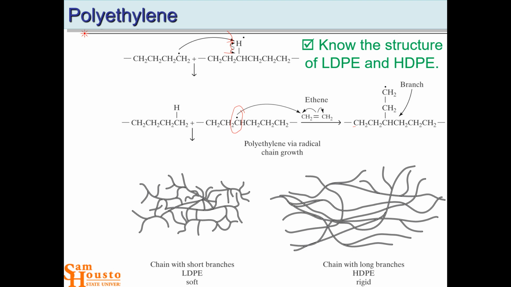Okay. But then if you do a lot of branching, so you put in a lot of free radicals and maybe even some extra peroxide, it starts abstracting hydrogens and making these branch points, and then you put in a lot of extra material to join with those branch points. Then you end up with a lot of short chains and short branches, and that's low density polyethylene, and that would be a soft polyethylene. And that's what you would want for filler material. Again, it's not going to pack tightly, but it's also going to be soft.